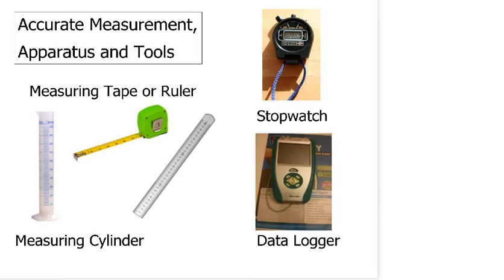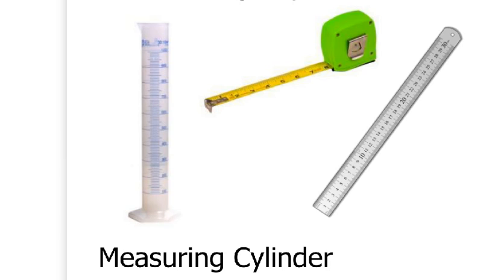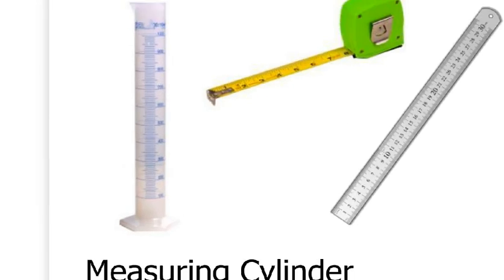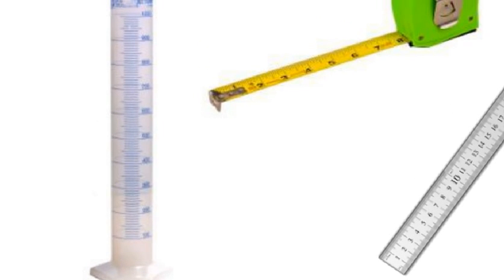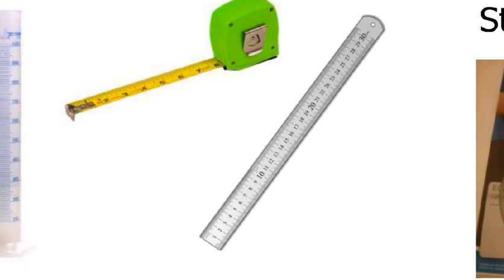So here we go. We're going to zoom in here. This is what we call a measuring cylinder. We use that for measuring liquids. It's also called a graduated cylinder, and it has various markings that tell you how much liquid is in there if you read them properly. This is a tape measure right here, and then over here we've got a ruler. So you're obviously familiar with these. A ruler is called, in the British system sometimes, a rule without the R at the end, just in case you ever see that.